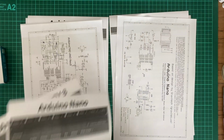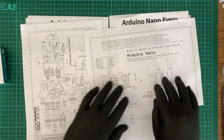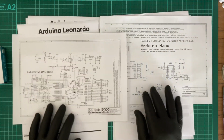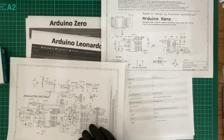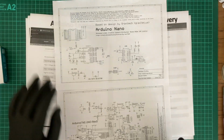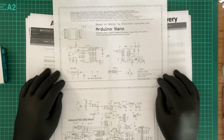So if I take these away and we go to here, these are the schematics. Now these are free to get off the internet. I got these from the Arduino website itself. And because I'm using these as a show-and-tell and not to show how you copy them, they're free to get offline. They're not difficult to obtain.